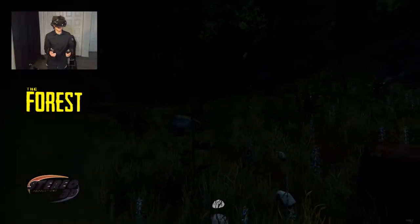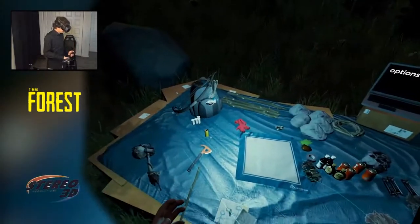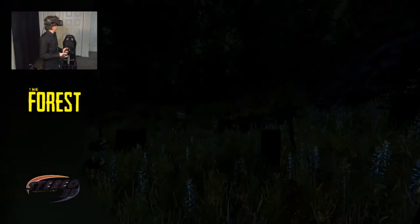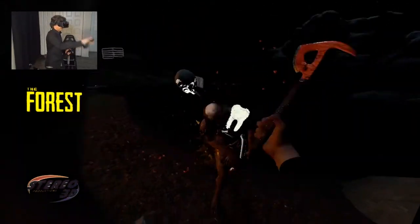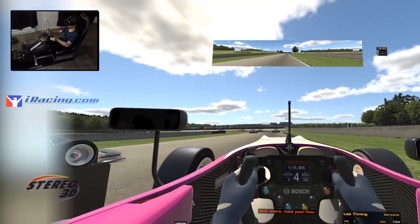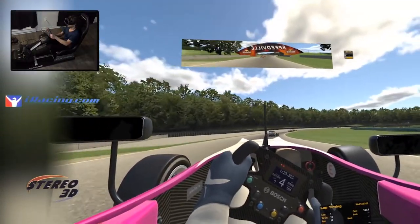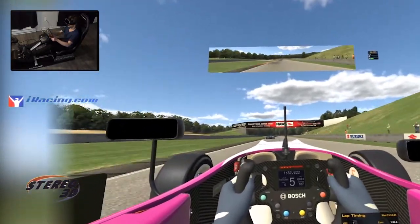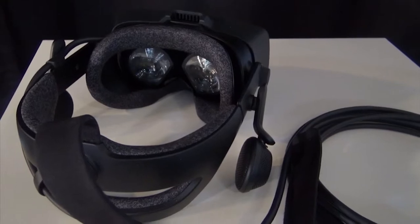They have a fairly large sweet spot, and more importantly the spherical projection is nearly perfect. If you've watched my Pimax 8K video, you'll remember I was highly critical of that kit's lenses, complaining how a lot of the outside field of view was being unwarped wrong, featured chromatic aberration, and even a distorted image. While on paper the Index doesn't have nearly as much field of view as the Pimax, the fact that these lenses project the image so well makes 100% of the visible field of view useful. The very edges of the image aren't perfect, but this is still the most even projection I've ever seen with this large a field of view.